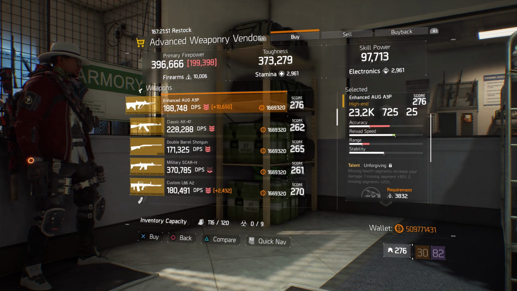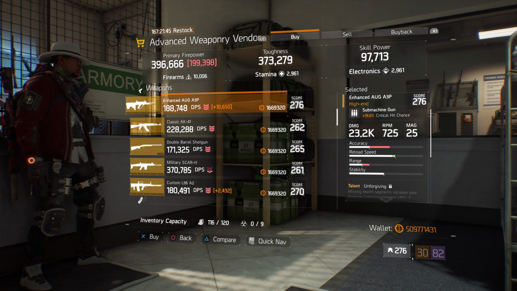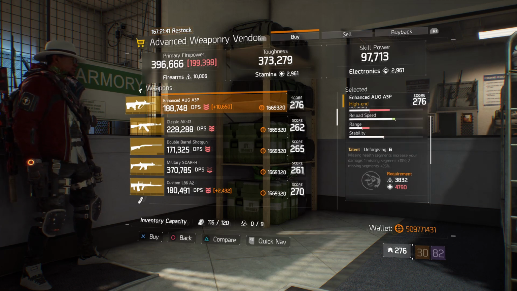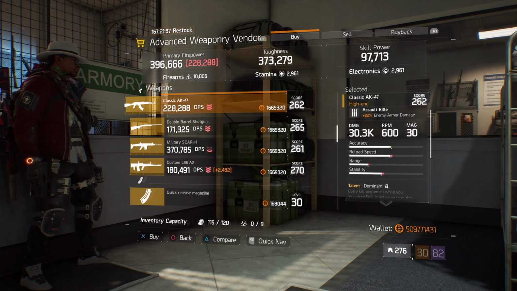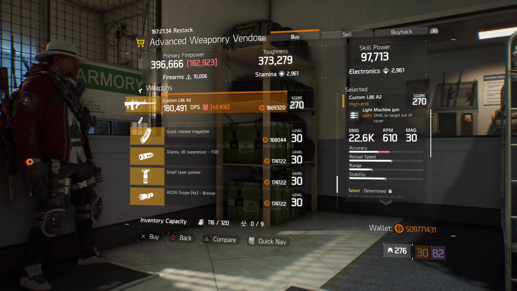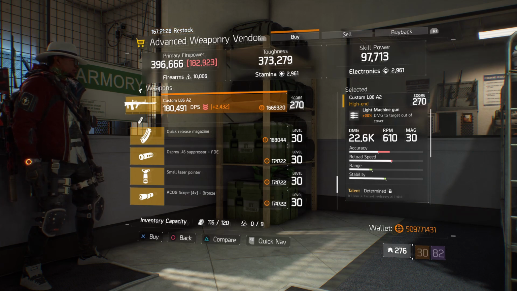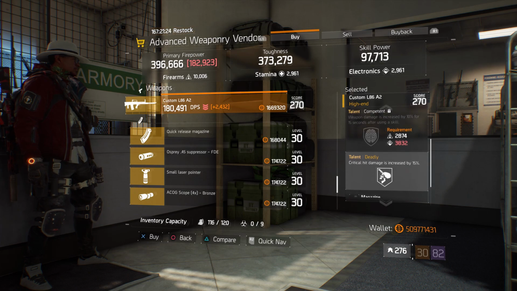For our next gear items, we're still at the base operations. Head over to the advanced weaponry vendor. And here we have AUG A3P with a gear score of 276. It has 19% crit hit chance, and the talents it has is Unforgiving, Destructive, and Brutal. And then also here we have a custom L86A2 with a gear score of 270. It has 20% damage to targets out of cover, and the talents it has is Determined, Competent, and Deadly.